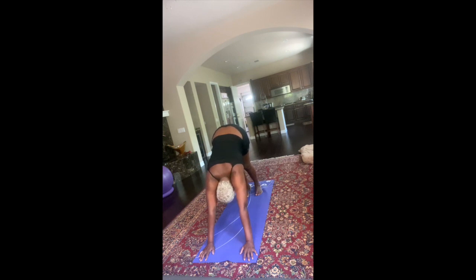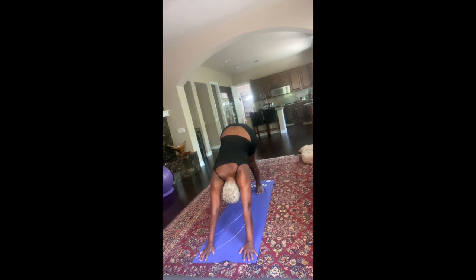Then walk your 2 big toes together, turn them in just slightly. Imagine the tops of the thighs spiraling in towards each other and then out towards the back of the mat. Then press up and out of your palms, relax your head over, draw your shoulders out and away from the ears. Imagine your armpits basically looking at each other here. So there's lots of space between the ears and shoulders. One more breath, inhale. Got excited there.